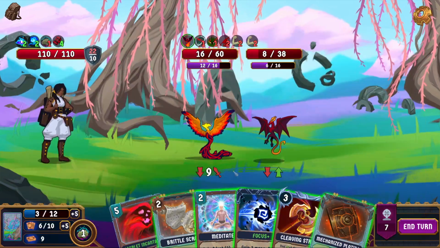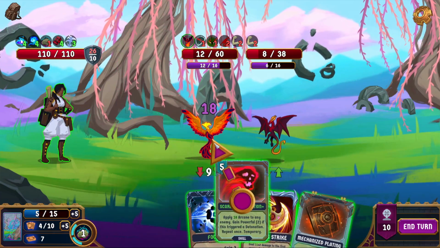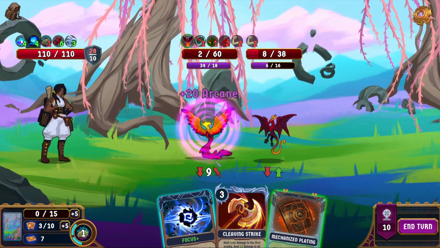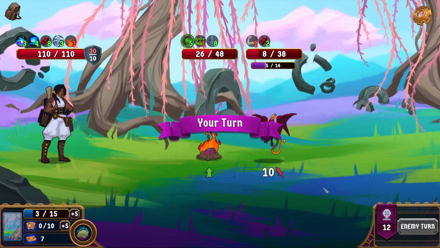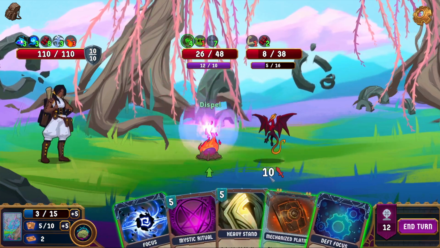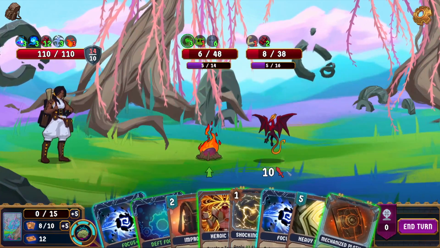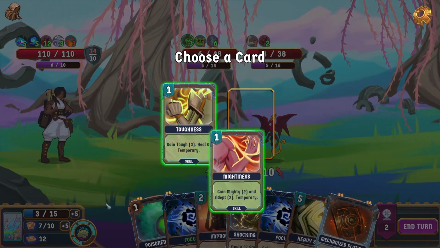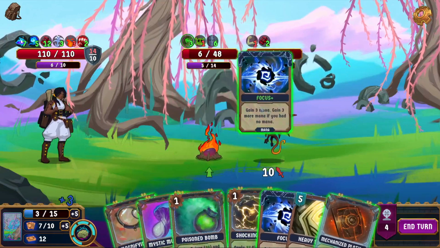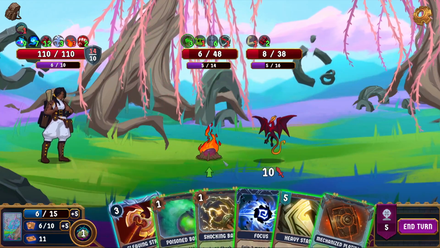Just trying to think through how this is going to work out. Let's go. Mighty Nat up. Poison, what's that gonna apply? Oh, it doesn't preview the poison, which is a little unfortunate. That'll be enough. Alright. And it gets an upgrade.